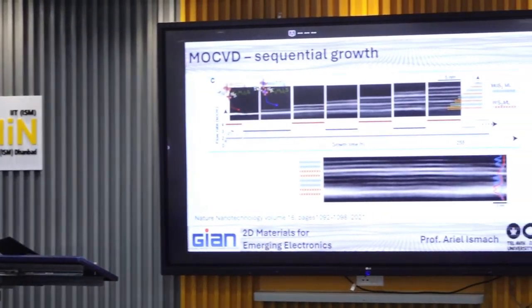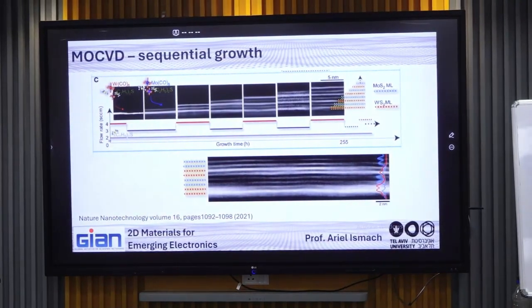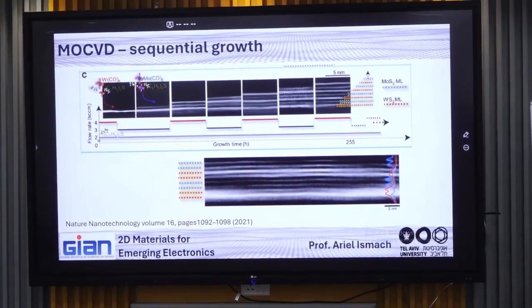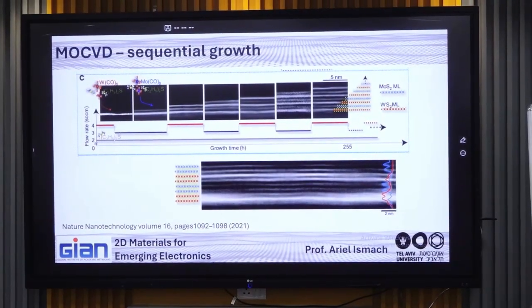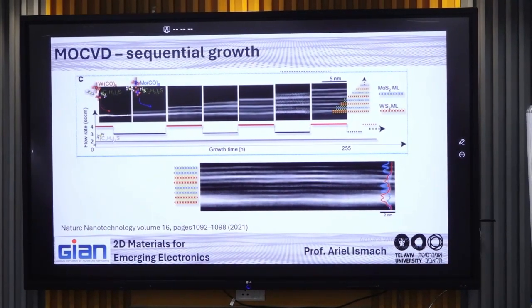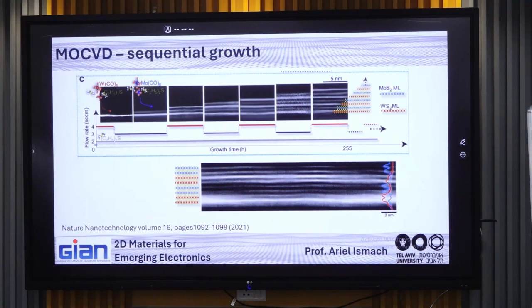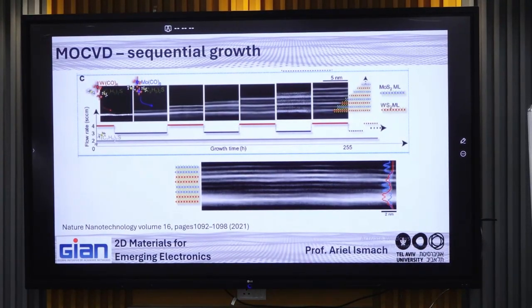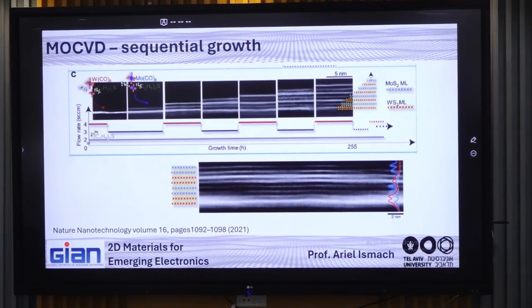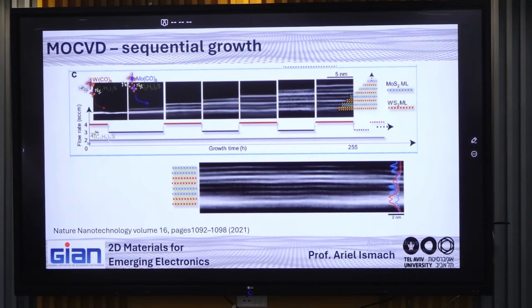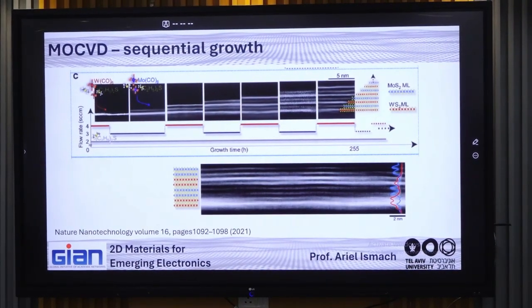And then you have this group in Chicago. They are the ones that first published the metal-organic deposition of TMDs. Remember that in metal-organic CVD, using a volatile precursor, you can take it out from the reactor, and therefore you can switch it on and off as you wish. It's just a gas delivery system. And this is exactly what they did.